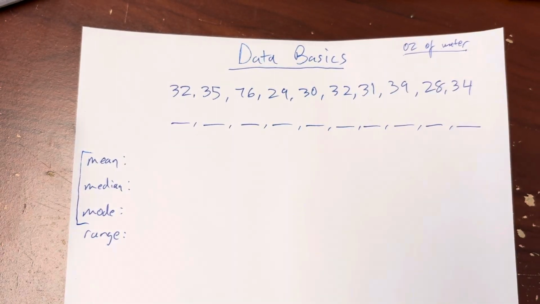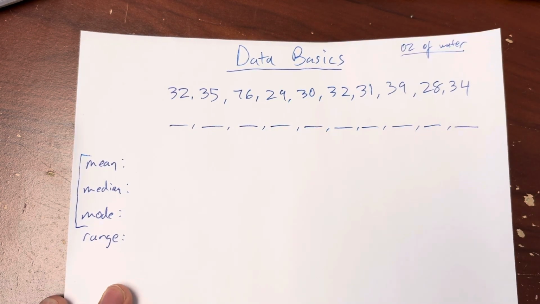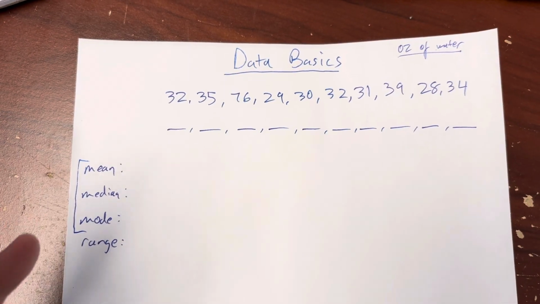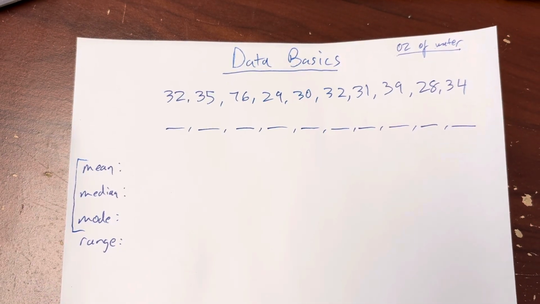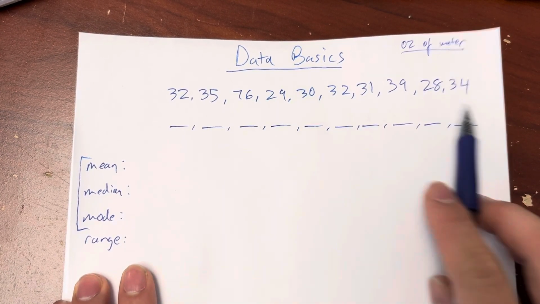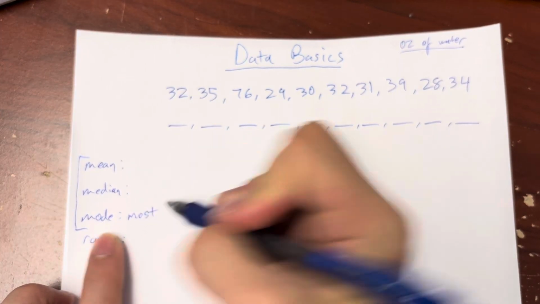These are called measures of central tendency, which give you an average sense or the center of the data. Like, what is the data really saying, right? You really can't tell with individual numbers, but you can tell when you collect all the data and squeeze it into just a singular number. So let's go through each one of these. The easiest one to understand is the mode, right? That's the number that appears the most.